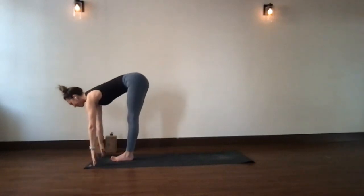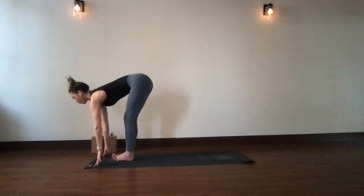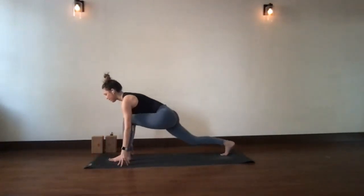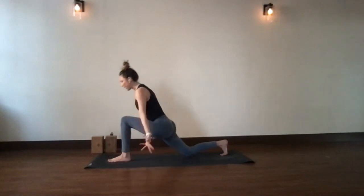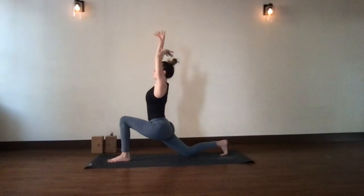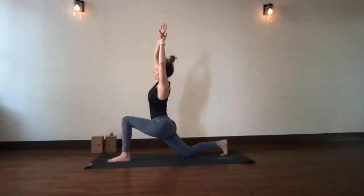Half lift, inhale. Step your right foot to the back of the mat. Exhale, lower your right knee. Sweep your hands up and overhead as you breathe in.